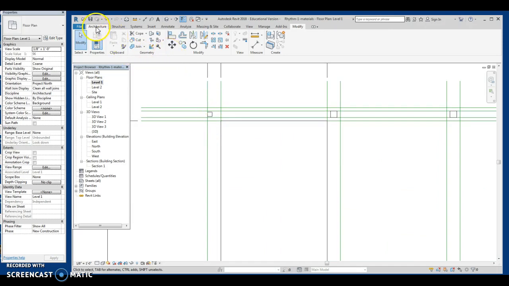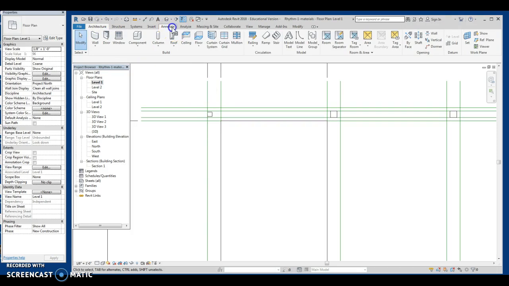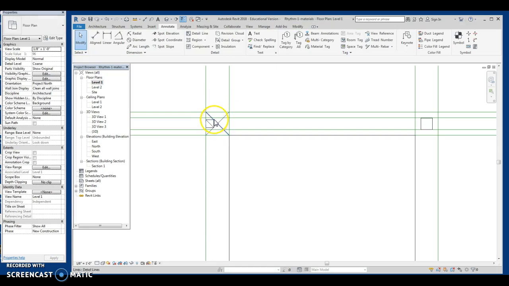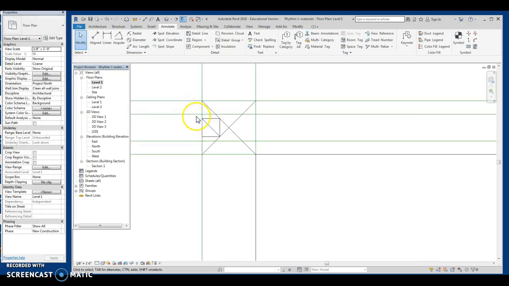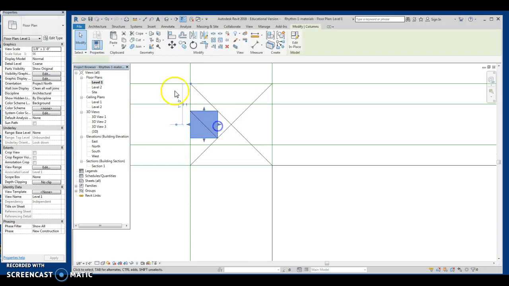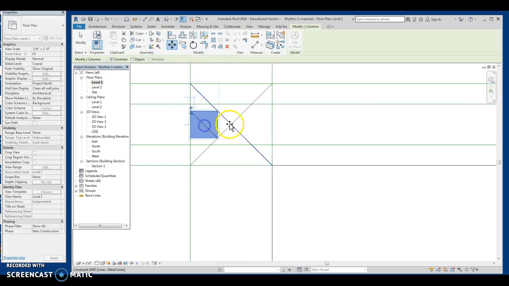So what I like to do is go Architecture, Annotate. It's up to you if you want to annotate or center line the other way. So I'm going to go from there to there, there to there, and I want to center my column too. So, all right. I'm going to move from the center to, I'm sorry, you have to remove the constraint. You want to move it from there, the center, to here. All right. So move from the center to center.